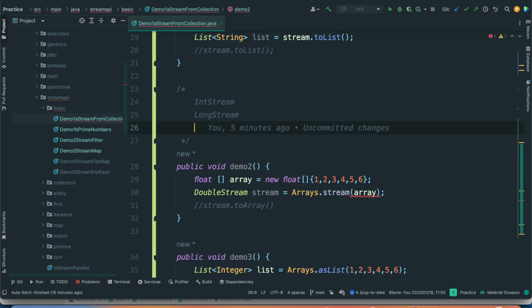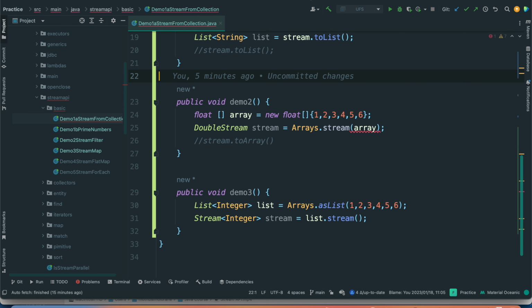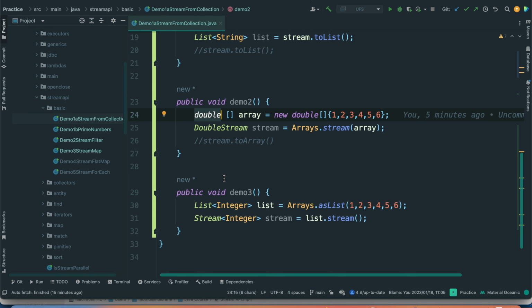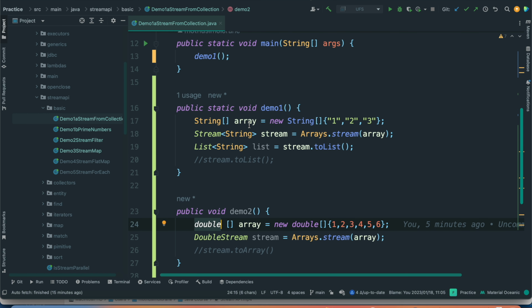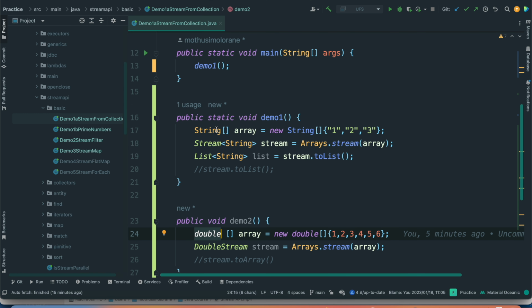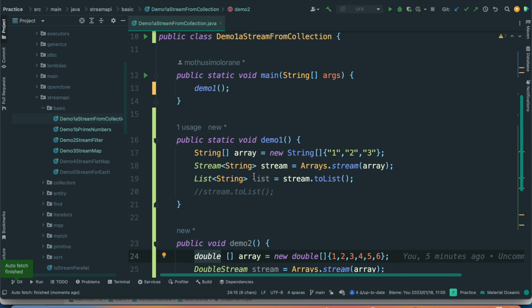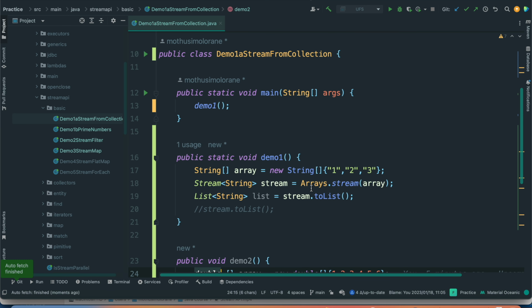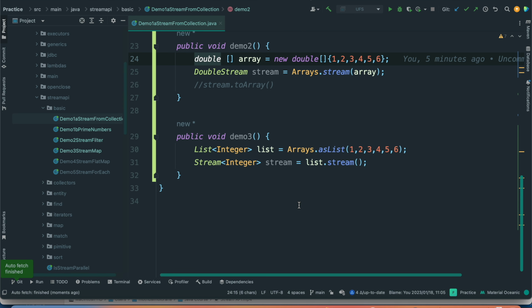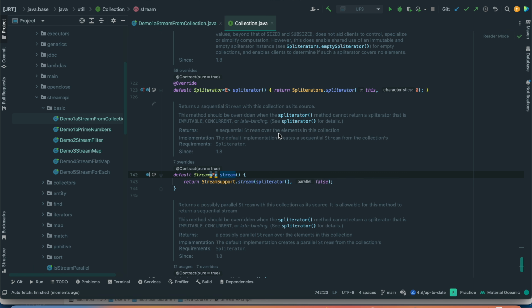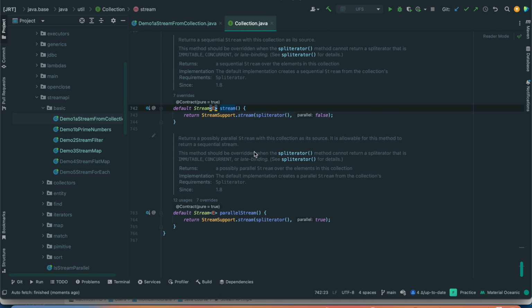Okay, that's fine. So let me go back to what we had previously. We had DoubleStream. So we see how we can get streams. Another way of getting a stream before I go: if you have a list and you want to convert it into a stream, you just say list.stream. So as I said in my previous lecture, the Collection interface was enhanced to include two methods, stream and parallelStream.